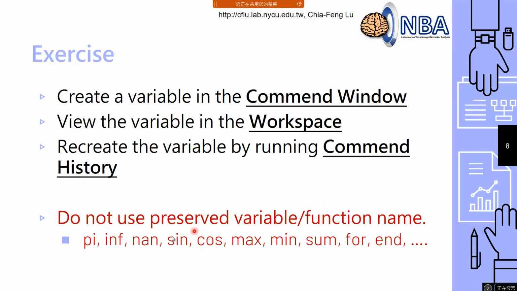You can see this is a warning message: every single time you try to create a variable, please do not use the following names as the variable name, because these names have already been reserved as built-in functions. For example, this one, sin, actually has the function to do the sine calculation. And this is for maximum, minimum, summation, and so on. So there are some combinations that have already been taken by Matlab. Just don't use these words as variable names.